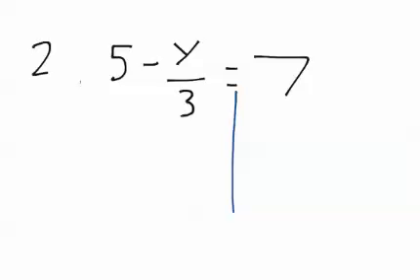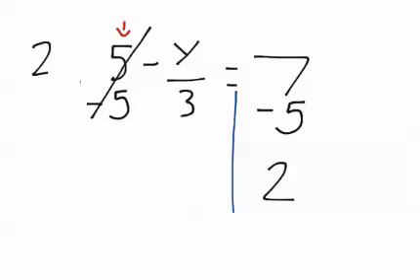Alright, this one looks a little different. The constant is actually not behind the y, it's in front of the y. So here's the constant right here, number 5. Is that a positive or a negative 5? It is a positive 5, so in order to get rid of that 5, we need to subtract. What's 5 minus 5? It is 0, so it cancels out. And if we do it to the left side, we're also going to do it to the other side of the equation. So 7 minus 5 would be 2, and we're going to set that up equal to this whole thing right here, negative y over 3.